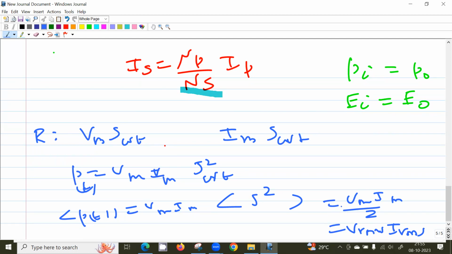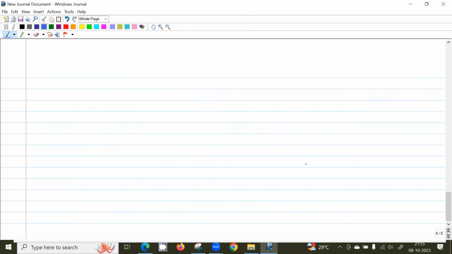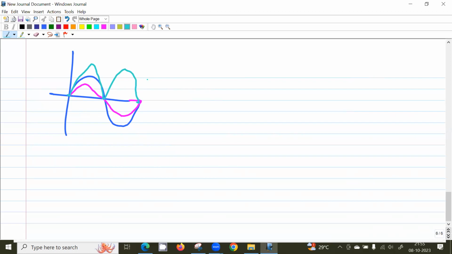So another way of understanding this thing is, if this is voltage curve, then the current curve will be like this. Both are sine, right? So the power, which is product of these two, will be positive from here to here. And the second half also it will be positive because negative times negative is positive. So this is power as a function of time, which is positive, right? Over this full time period. So average power is non-zero.